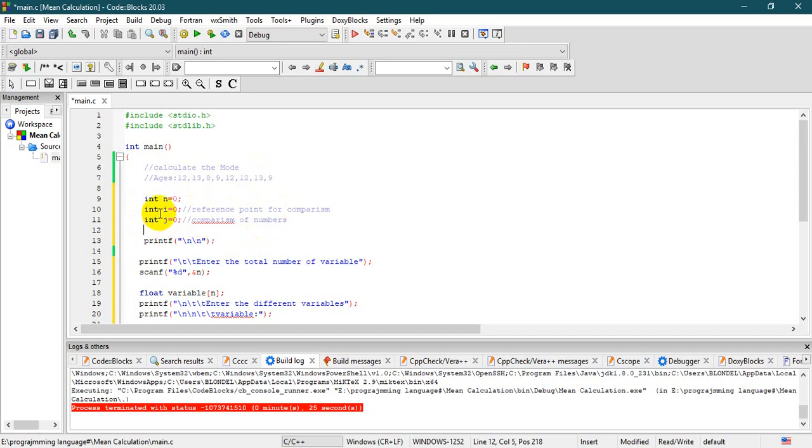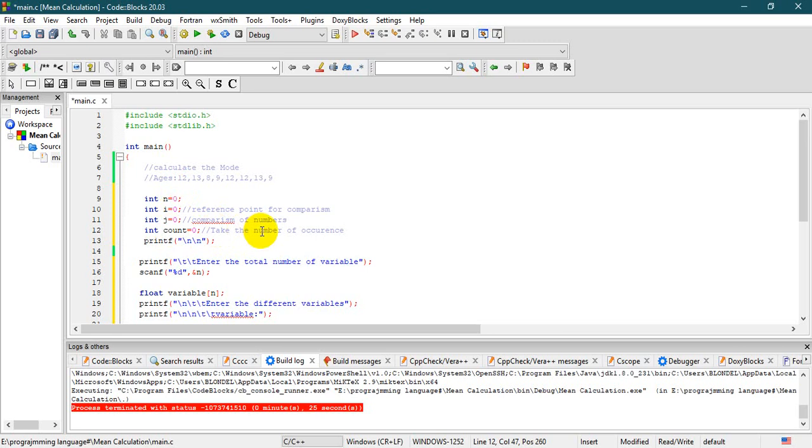Now there is the need of another counter again called count. We are going to say count. So that count is going to take the number of times 12 is occurring. j is used to see if 12 is occurring twice or not. So j is used for comparison. It's used to visualize if they are occurring twice. Now there is another counter which is needed to take the value that j sees occurs twice or thrice. So we are going to use another counter called count. This counter we are initializing first to 0. So this counter will take the number of occurrences.